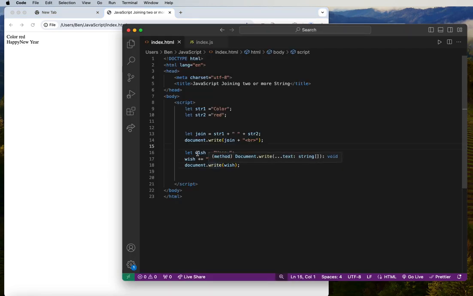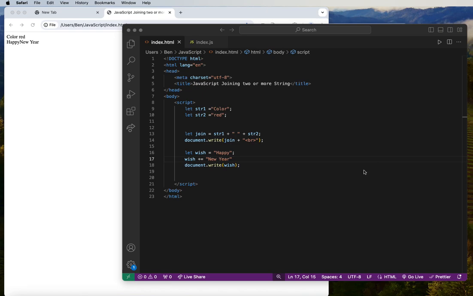So instead of using two variables, where we'd have another variable to hold Happy New Year, then join it together and print it, we can simply use the plus or equal to perform the same joining of strings we just studied. So you can try using other operators with the string manipulations as well.